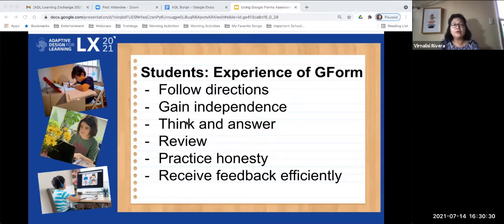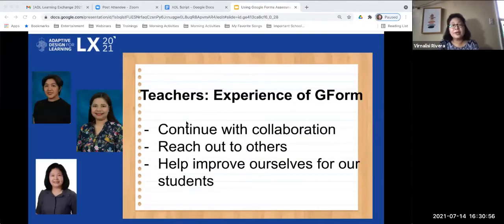They're able to follow directions in navigating through the application, gain independence in their work, think and answer items with a time allotment, review their answers before submitting, practice honesty, and receive feedback efficiently. For teachers, we continue to collaborate with one another, reach out, and help improve ourselves for our students.